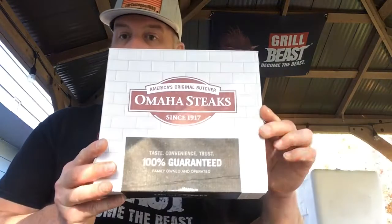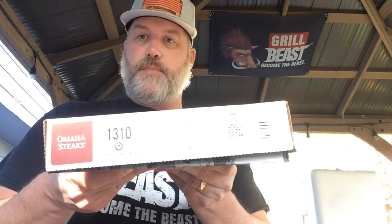Tay's Good Barbecue. What I have for you today is part two of my Omaha steak series. So what we're going to be trying today is the burgers. Now what I have here are 8 4-ounce burgers. Let's just call those quarter pounders. We're going to put those today on the Blackstone griddle.